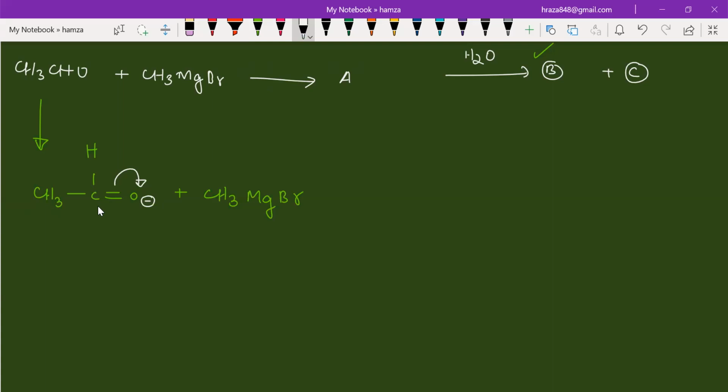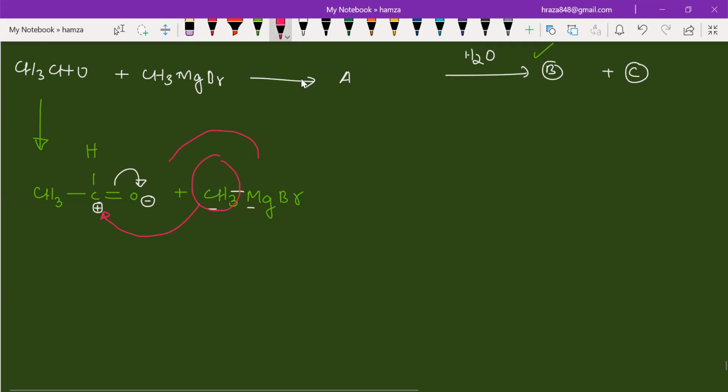have delta negative, and this will have delta positive. In the same way, you can see this is metal, this is non-metal, and carbon is more electronegative, so this will have delta positive, this will have delta negative. Now what you need to do is, this positive will be going to this, because one of the bonds of carbon will be broken, and this negative... wait a minute, I just did it wrong.